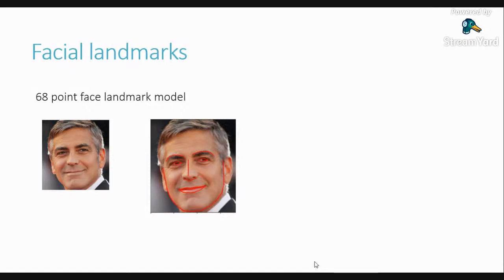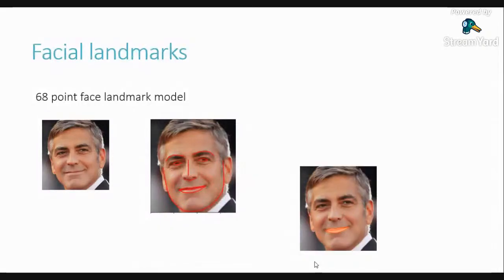So we can use this landmark model to apply makeup. So for example, we can apply lipstick on the faces. We can apply goggles. We can apply a mask on the face. We can also replace the face. Okay, so these are the cool applications that we can do. I will be showing this in the code very soon.